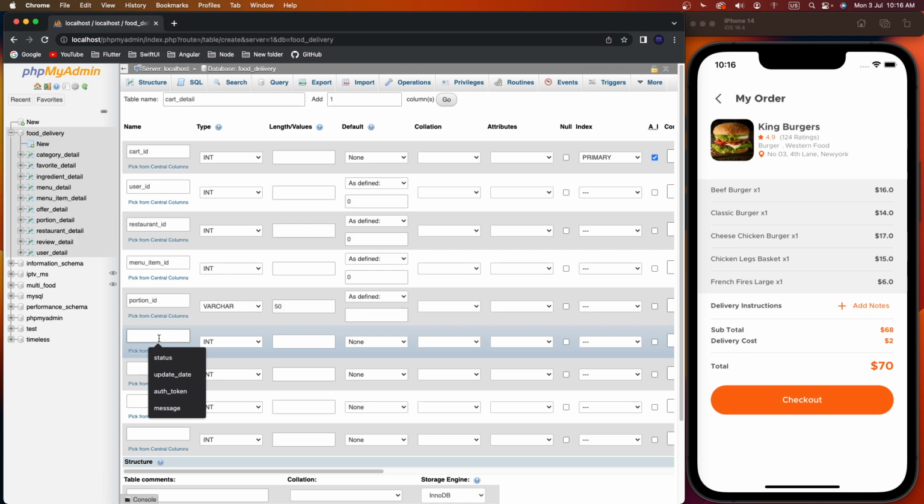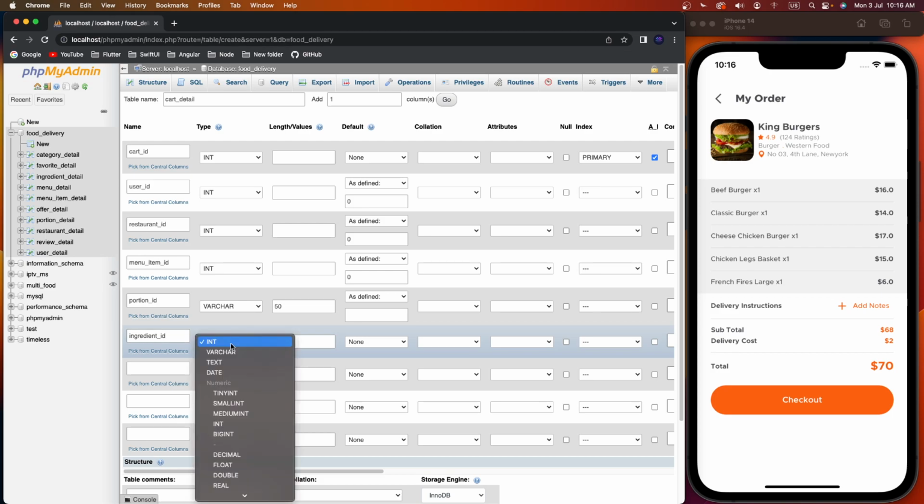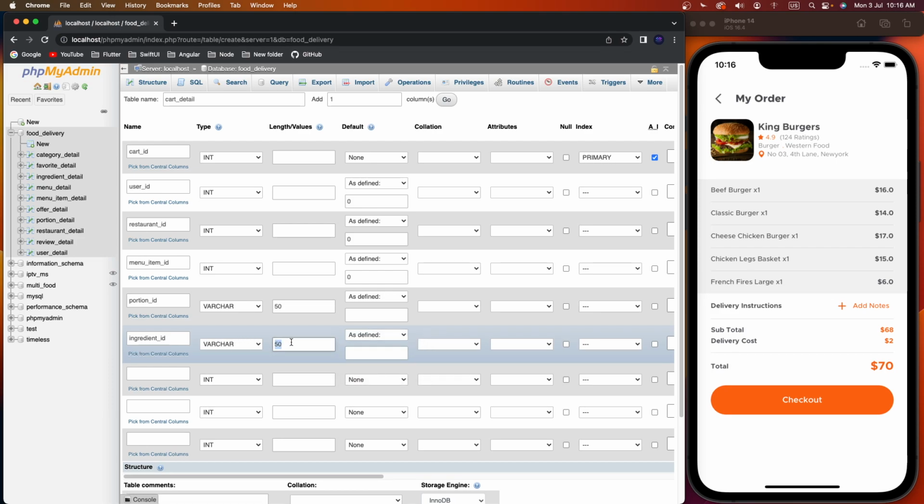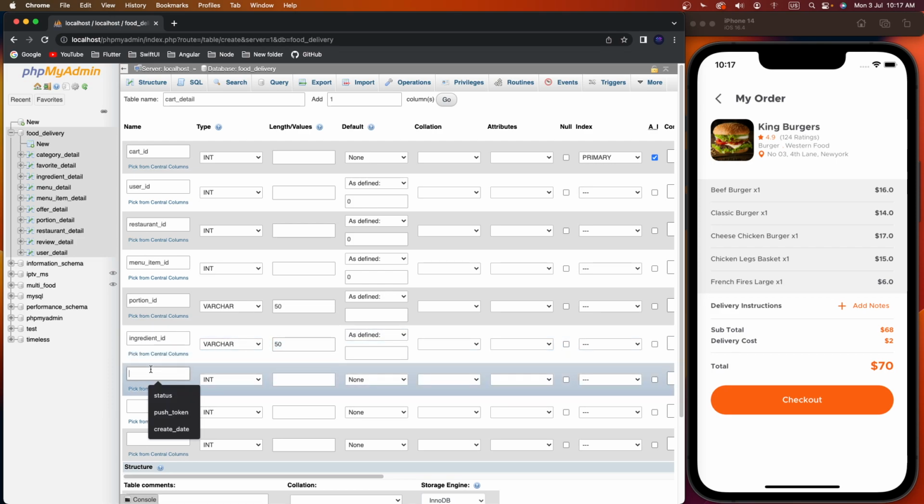Then after the ingredients ID here as a varchar, and quantity for the cart, insert how many items the user buys, as a one set here.